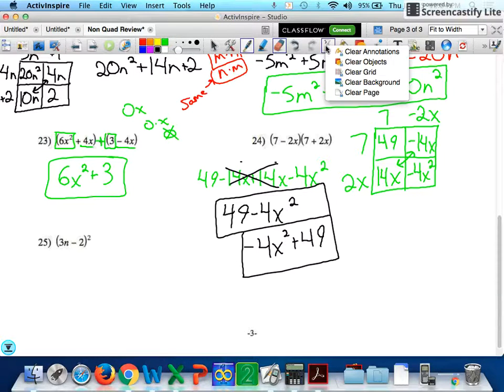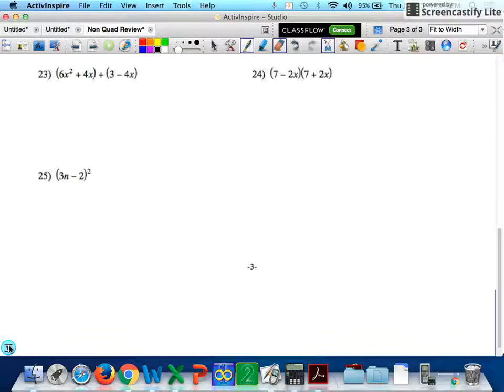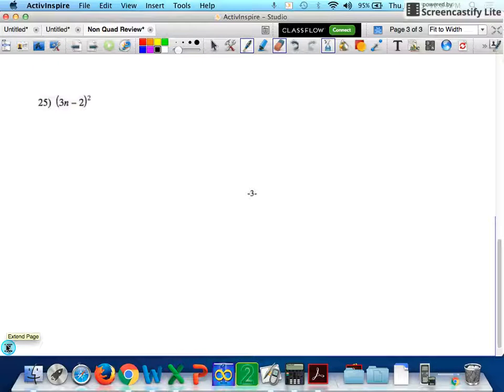25 is a wonderful problem, okay? It's a great, great problem, and it just requires students to know one simple thing. They have to understand what squaring is. If you see something like this on an EOC or an SAT where we're not there to help you, one simple thing will give way to what this is if you know what squaring means. Sorry, guys, I got tongue-tied. 2 squared, this is just an example I've made up, is 2 times 2. Therefore, 3n minus 2, quantity squared is how we say that, is 3n minus 2 times 3n minus 2.